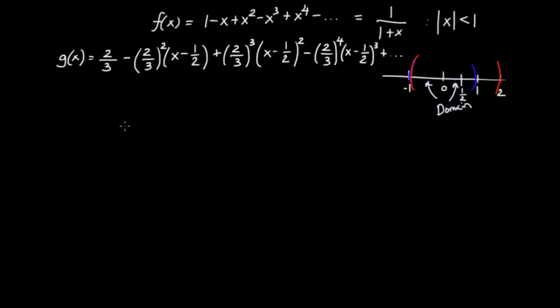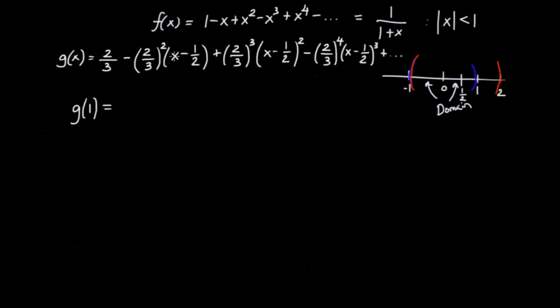And at this point, we're ready to return to the Grandi series, which is 1 minus 1 plus 1, which I remind you, I viewed f as the more abstract case, and the Grandi series as a special case when x equals 1, and x equals 1 in quotation marks. And now, we know that g of x actually makes sense when x equals 1, because x equals 1 is contained within that red interval there. So that means that g of 1 is perfectly well defined. In fact, it's defined through a converging geometric series.